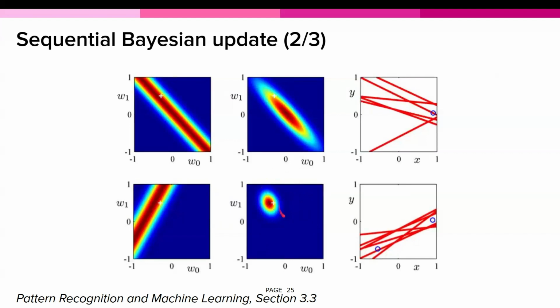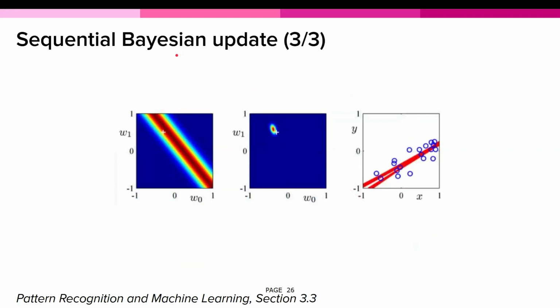The posterior has become a lot more concentrated as it now incorporates information from the two data points that we've seen. So this is a lot more precise estimate of the underlying parameters. If we were to sample parameters from this, we would get regression lines that all pass close to both observed data points. So we've got an even further refined belief about the linear model.